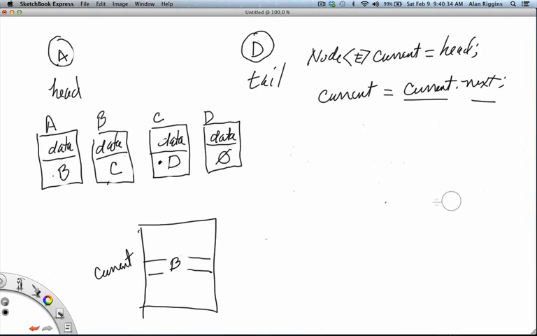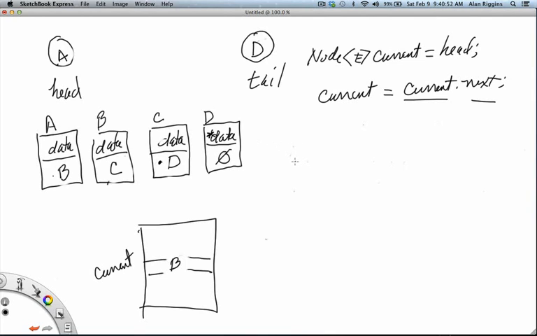So a question now. I am going to use the head pointer, and I want to get a reference to this piece of data, the data at D, but I want to use only the head pointer to do it. So how would I accomplish this?